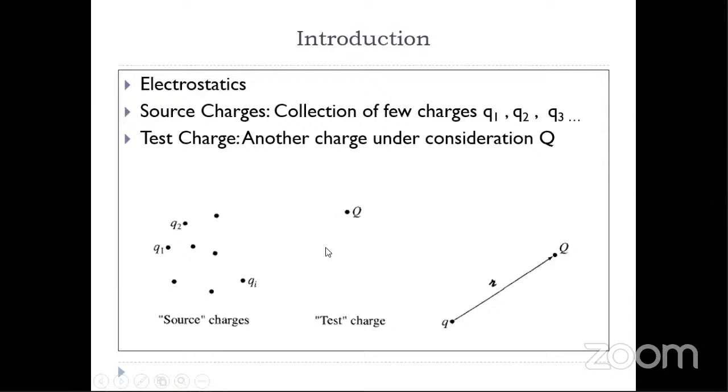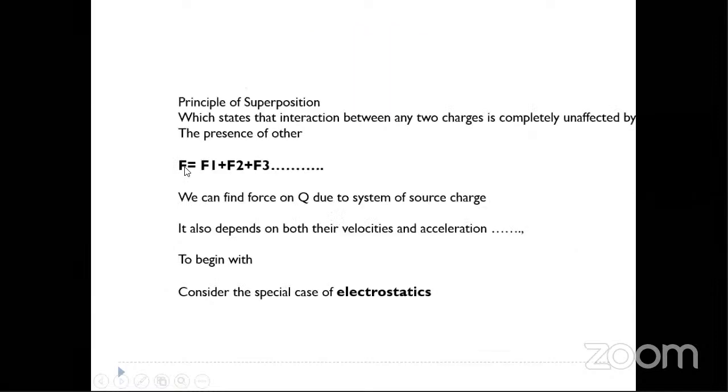Now, the principle of superposition says that whenever Q1 is interacting with capital Q, that is the test charge, this interaction is independent of the presence of other charges. Okay, let me go to the next slide. Interaction between any two charges is completely unaffected by the presence of others.